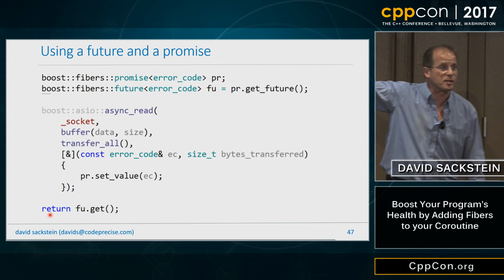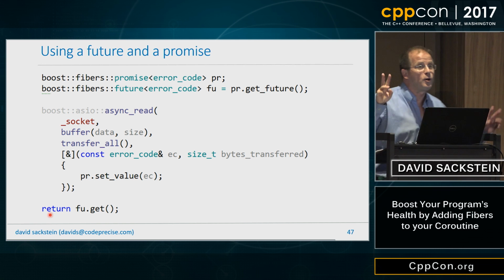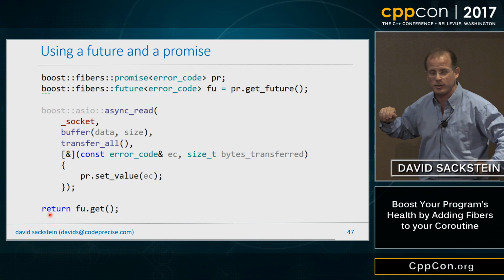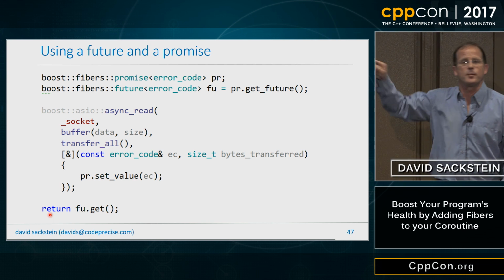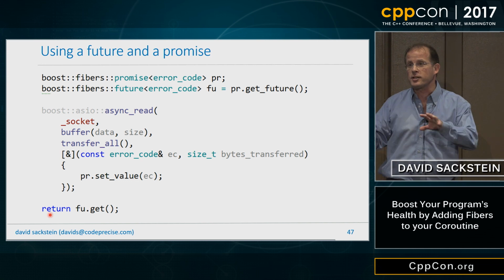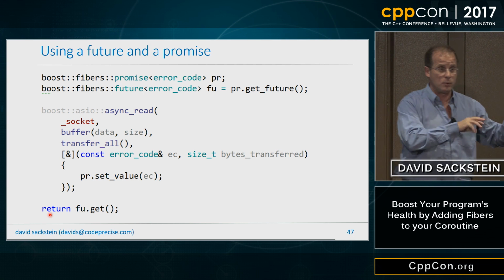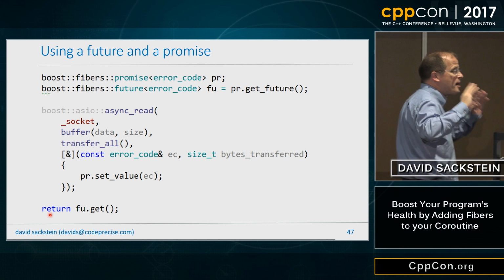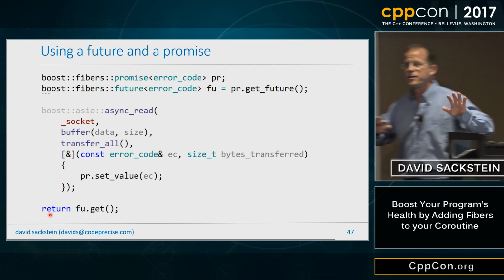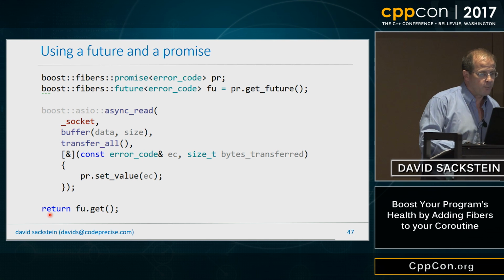And then what does our function go and do? It calls future.get. This is a blocking call. We're used to thinking of these as bad ideas. This would require a context switch. But in the context of Boost Fiber, it doesn't block the thread. What's happening here is that the fiber becomes suspended, and immediately the scheduler gets the opportunity to select a different fiber, which may be ready and have work to do, to work instead. From the thread point of view, the controller is just moving from one function to the other. There is no entry to the kernel, and there is no unnecessary blocking within the kernel.